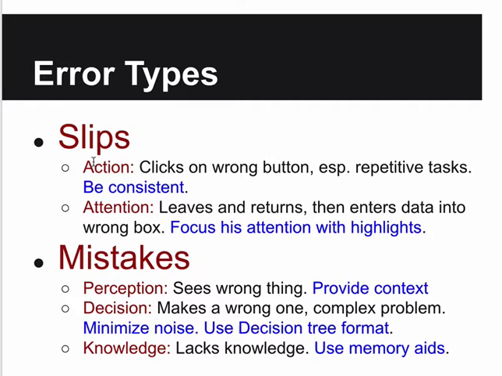Error types: there are two main types of errors a user might make - slips and mistakes. A slip is when the user presses the wrong button - an actual physical problem, especially in fast-paced games or mobile apps that are hard to use with one finger. There's also the attention slip, which happens a lot with mobile and web browsing - people switch tabs, get an email, come back, and forget where they were. You have to remind the user at all times where they are in the process and focus their attention.